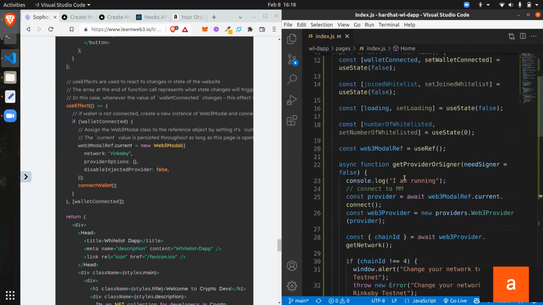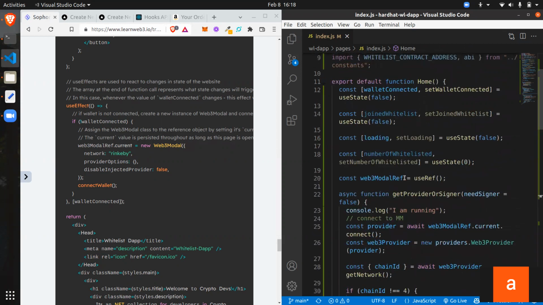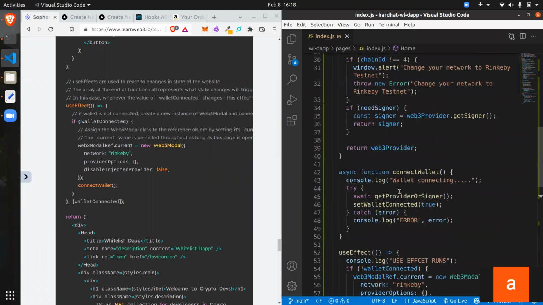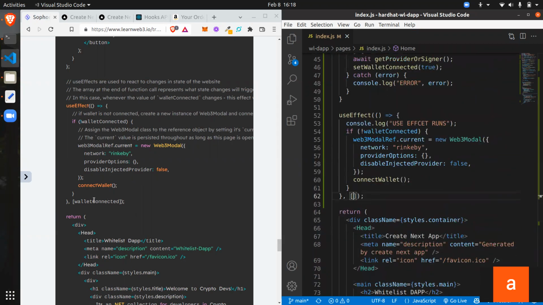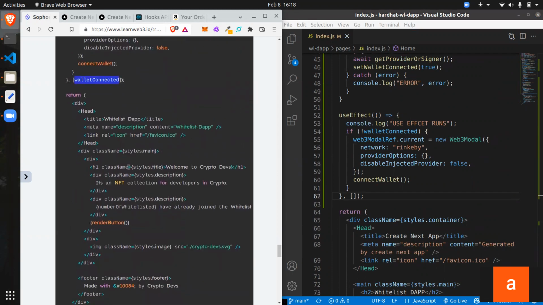Okay, so here I want to run this wallet connectivity thing, because each and every time somebody clicks on those wallet connection function or button. Okay, let's leave it for a while, and I'll explain later how we have to use it here, and why they're using this wallet connect thing. So yeah, let's create our button, I guess.